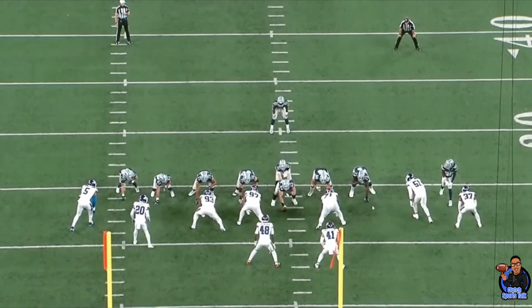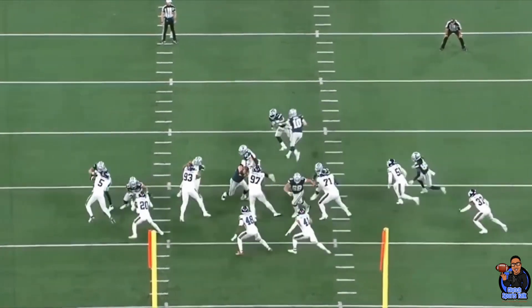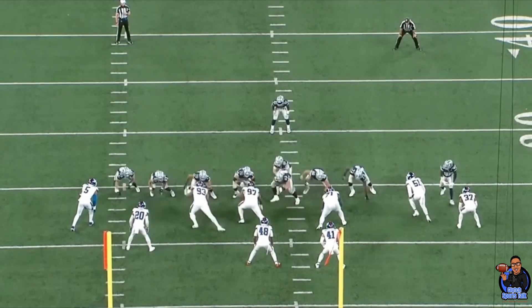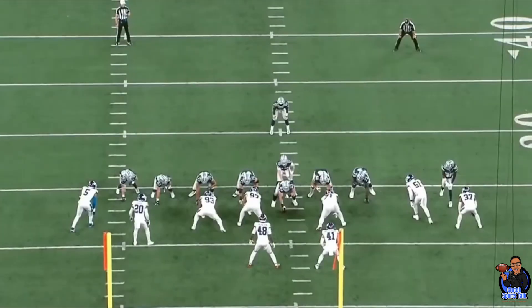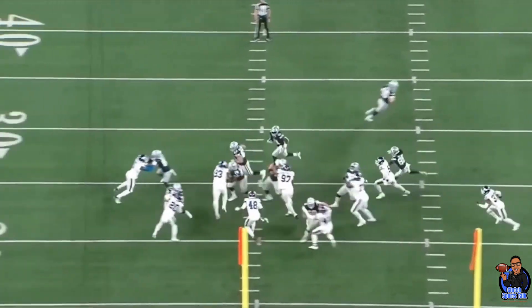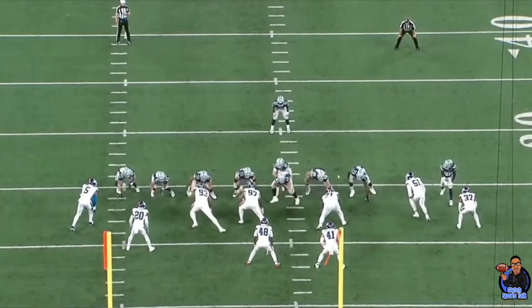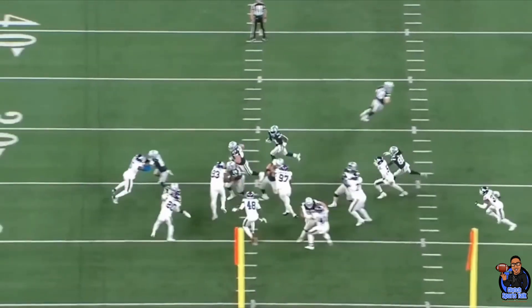Final play. Look at this — it's like a little stretch play, a zone stretch to the right of the offense. Again, hat on hat — they're accounting for everybody. This was a good blocking play. They didn't get a big play from it, but they did get some positive yards. Watch at the point of the snap — these guys are getting after it, creating holes for these running backs to slip up in there. Sometimes you're not going to get 10, 15 yards — sometimes you only need two or three yards to keep the chains going. That's exactly what the Cowboys did on this particular play. Overall, they did a really solid job and I think they're only going to get better.